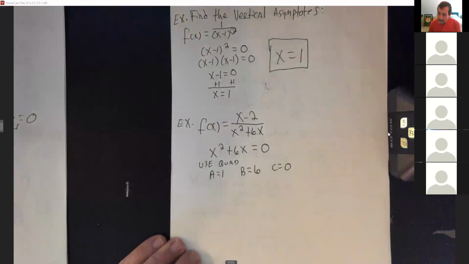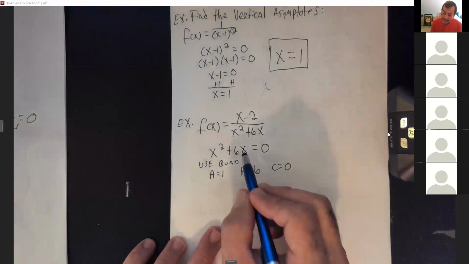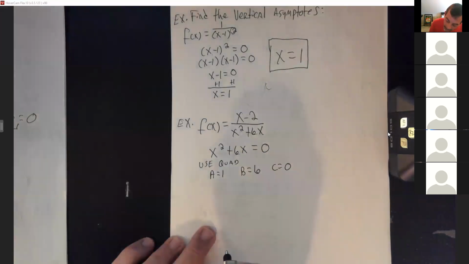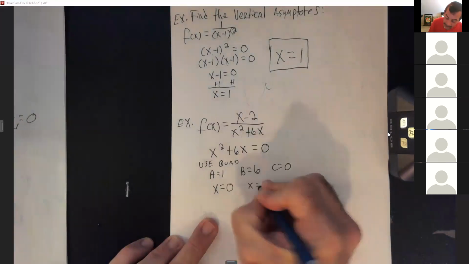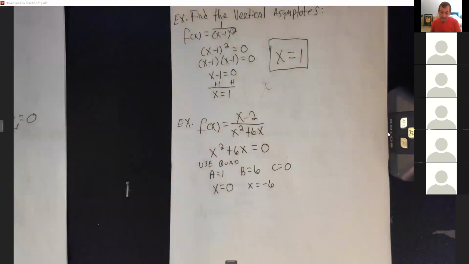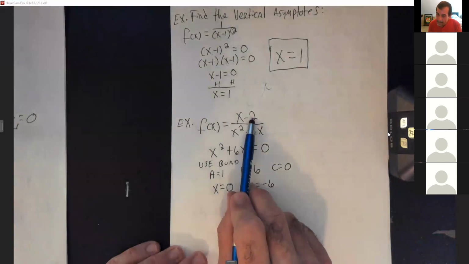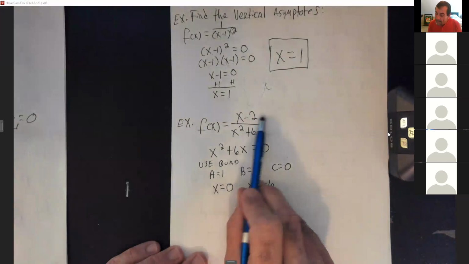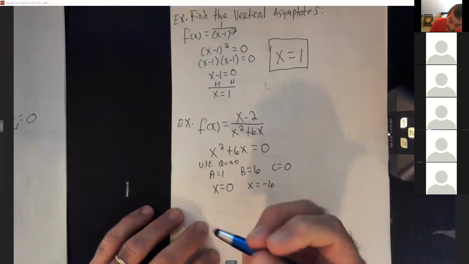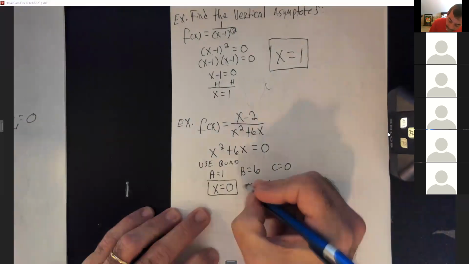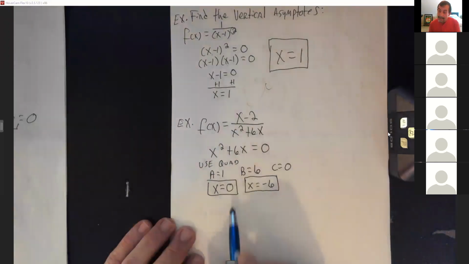Okay, so notice the difference. Before, I didn't have the x, so that number was my C, but this time I do have the x, so that number is my B. So if you use the quad, that would give you two answers. It would give you x equals 0. It would give you x equals -6. And just to check, notice the top you got an x minus 2? If you set that equal to 0, you would get a 2 out of that, and 2 does not cancel the -6 or the 0, so I get to keep both of these answers. Now y'all remember on these, when you push these answers into MATLAB, you actually got to put the x's on them, okay?